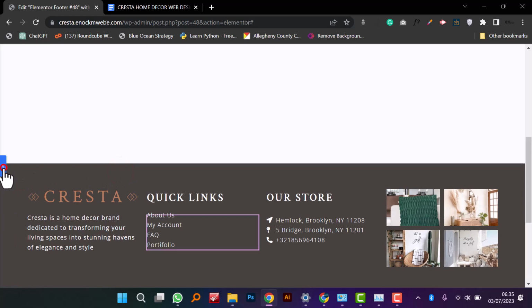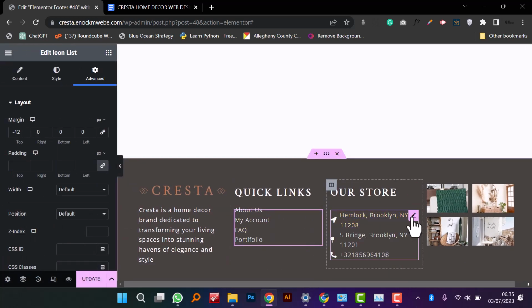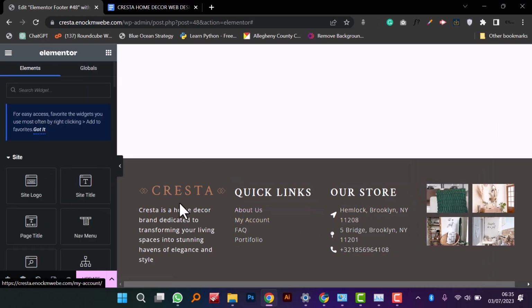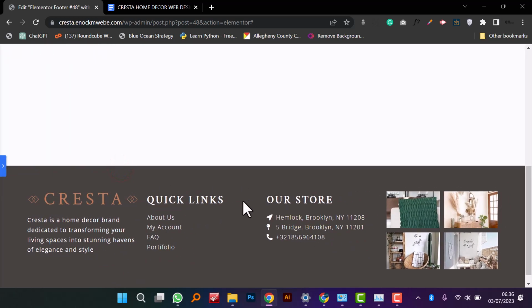So I think there it's good enough. So just copy this and paste its style. Okay, so to apply there, and that would be it. So right now it's looking fine.